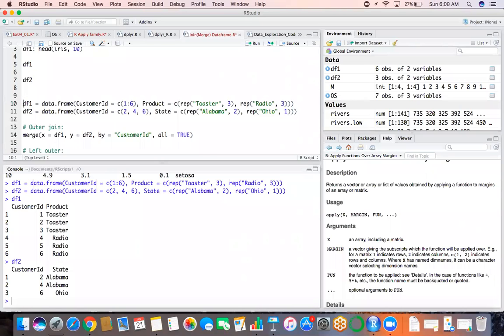You can derive a number of such situations here, but the idea is you have two data frames, one with customer ID and product, the other with customer ID and state. If you want to find anything which is not in the first table, you have to merge it. How do we merge?